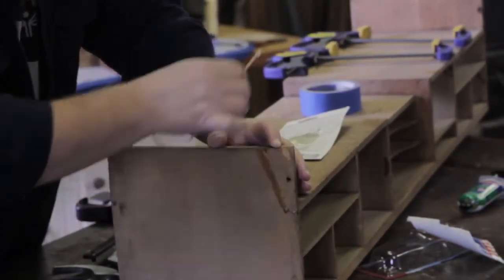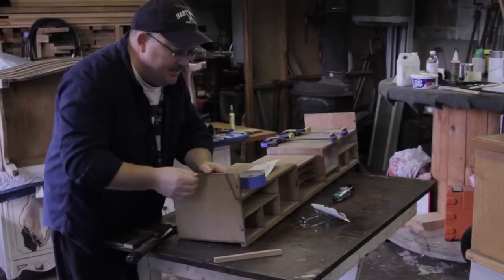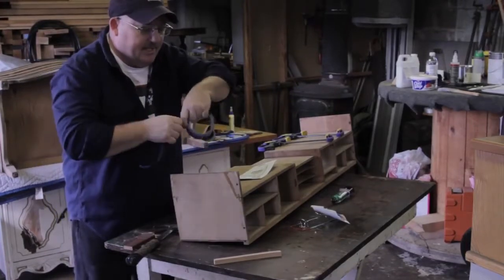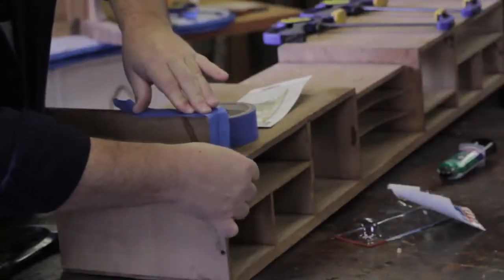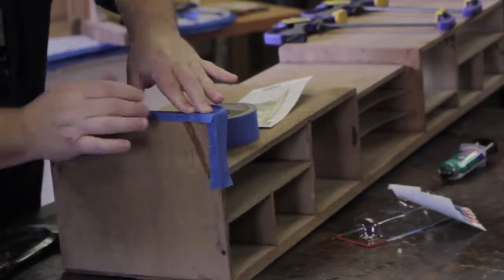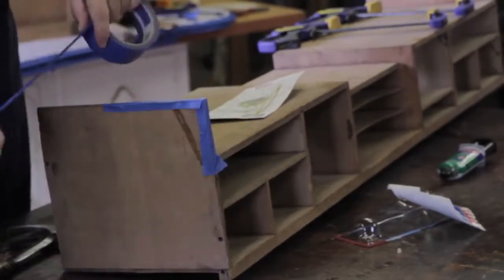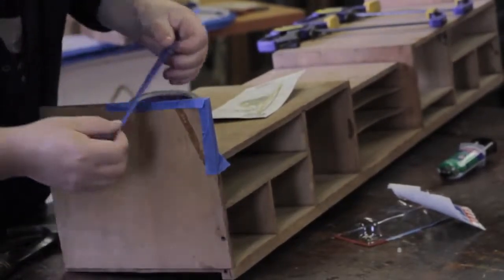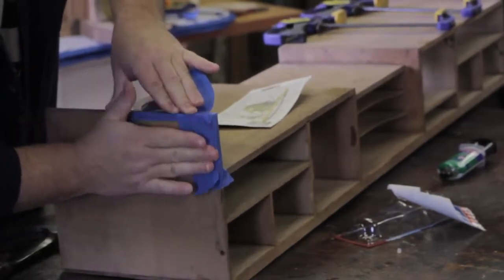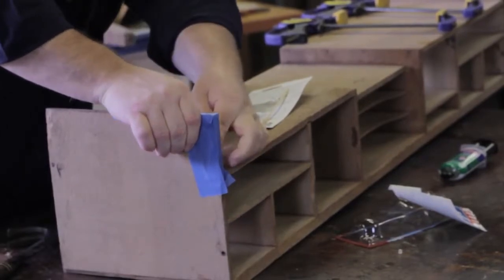At this point, I like to put tape on it, because that tape will give it a little bit of structural integrity at this moment. You're going to tape it all the way down the side and all the way across. I like to put tape right over the crack, because what's going to happen is that your clamps are not going to stick to it, and your glue blocks are not going to stick to it as well.